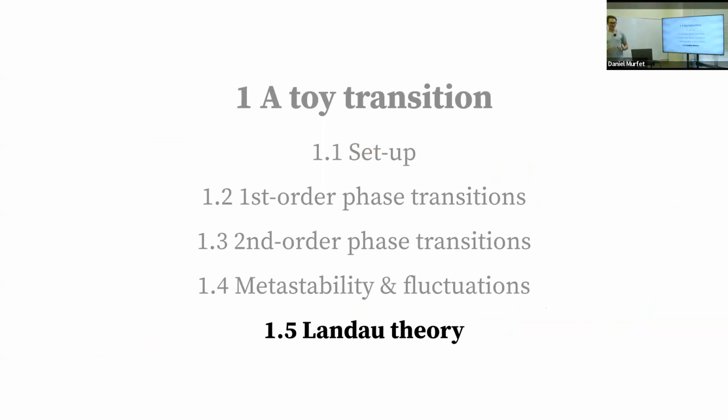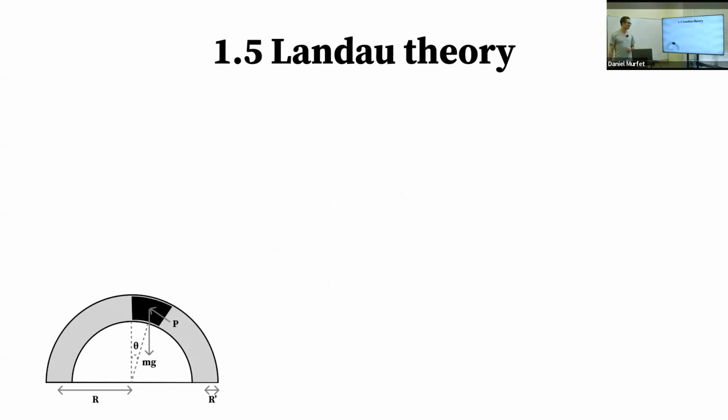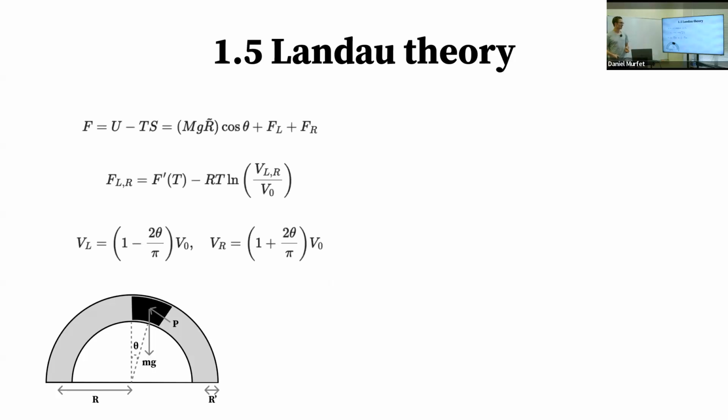Let's look at a little bit of math. Promise this is pretty much all of it for today. But what you can do is you can write down the free energy for the system, right? And it's going to have some potential energy term, and then the thermodynamic term, and this potential energy term is just the force of gravity times R cos theta, which gives you the normal component due to gravity. Can't do math when I'm close to a whiteboard, of course.